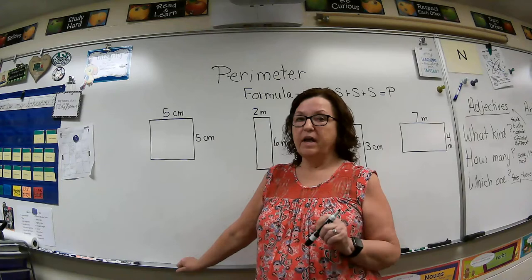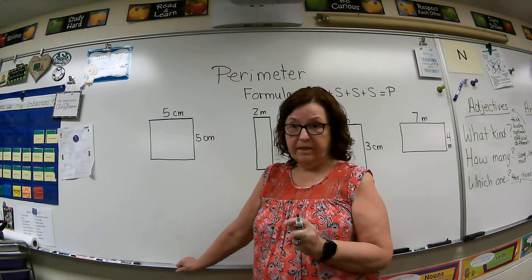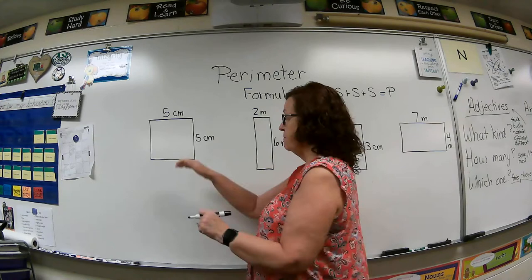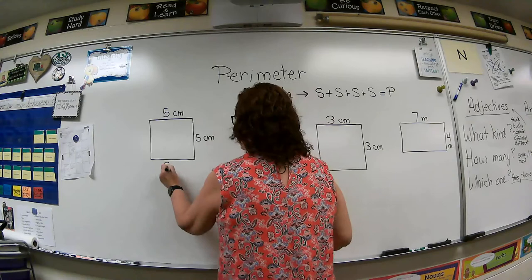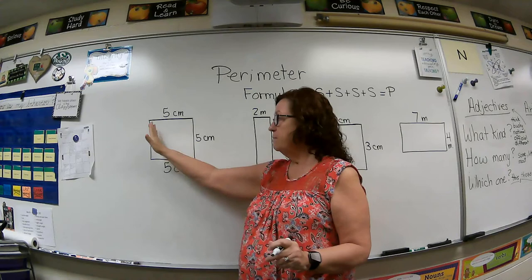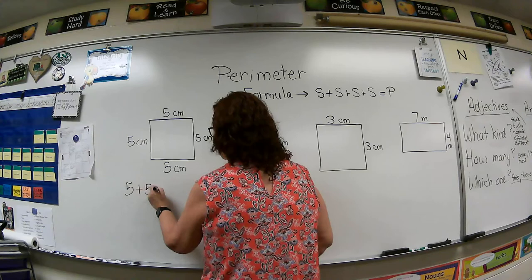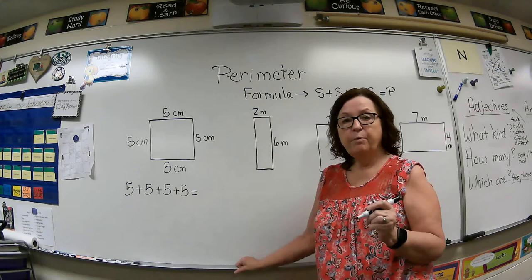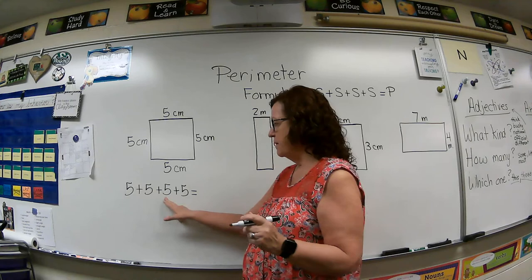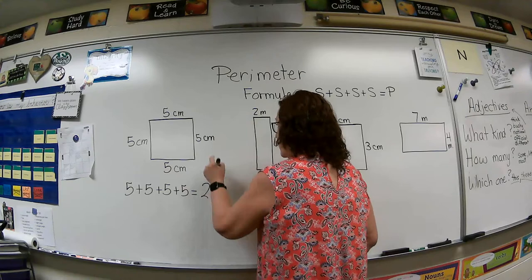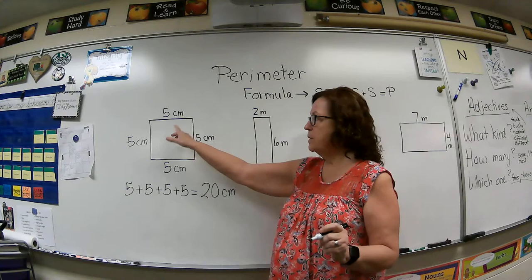Now what's cool, since a square is a parallelogram, that means opposite sides are the exact same measurement. So that means that this is five centimeters. So that this down here is five centimeters. And opposite sides here means that over here it's five centimeters. So you're going to add up five plus five plus five plus five to get your perimeter. So five plus five is ten. Ten plus five is fifteen. Fifteen plus five is twenty. Twenty. And what's my unit? Centimeters. Is the perimeter the outside edge of this square?